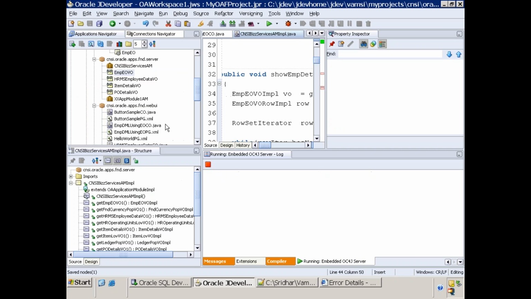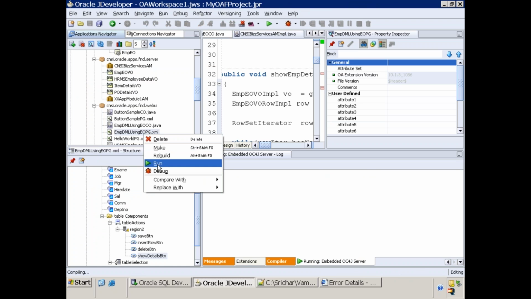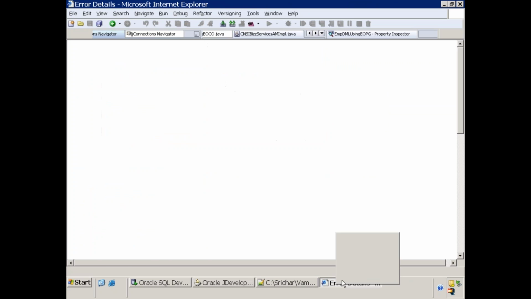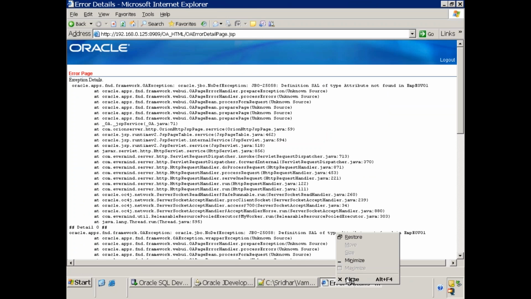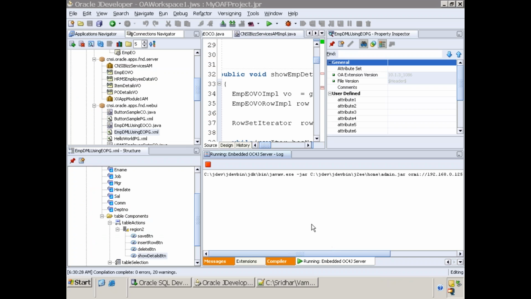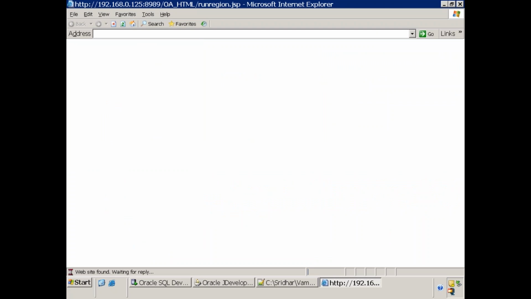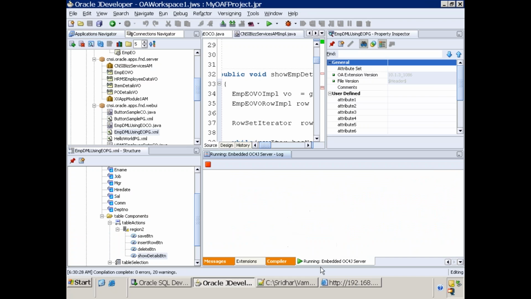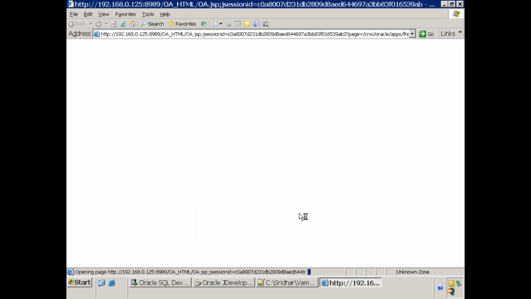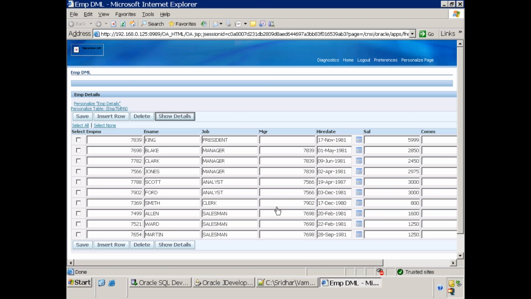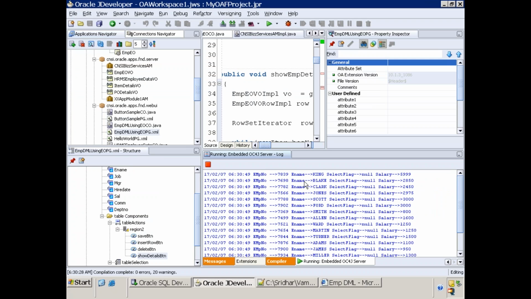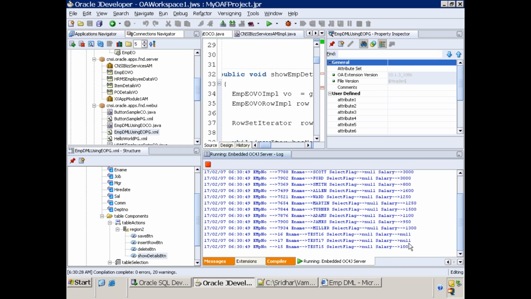Let's try again. Okay. Now can you see? Emp number, ename, and select flag is null for all the rows initially, and we could get salary also.